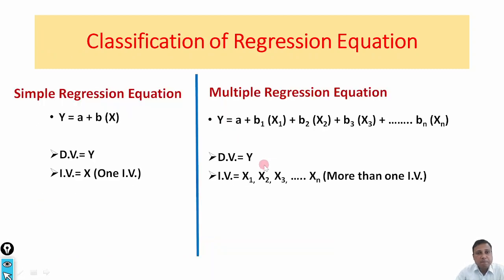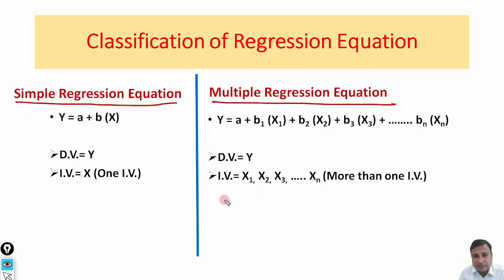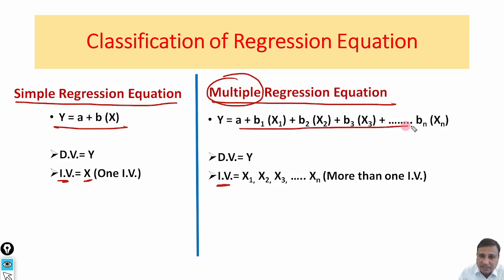Now let me take you further to explain that there are two different classifications of the regression equation. First is a simple linear regression equation or simple regression equation, and the other is a multiple regression equation. What is the difference between these two? In the simple one, we are going to use only one independent variable, that is x. And in the multiple regression equation, as the name says, there are multiple independent variables. On the right hand side there are independent variables with their coefficients. What are the coefficients? All the b are the coefficients. So b1 is the coefficient of x1, b2 is the coefficient of x2, b3 is the coefficient of x3.